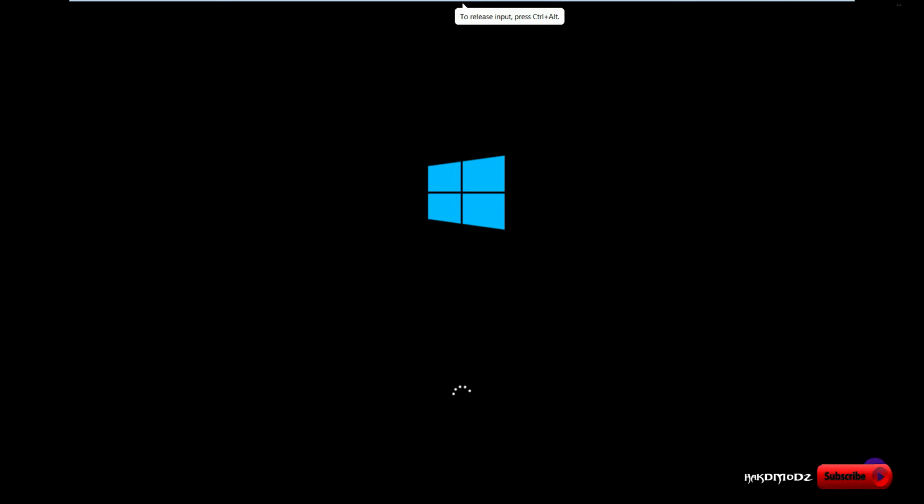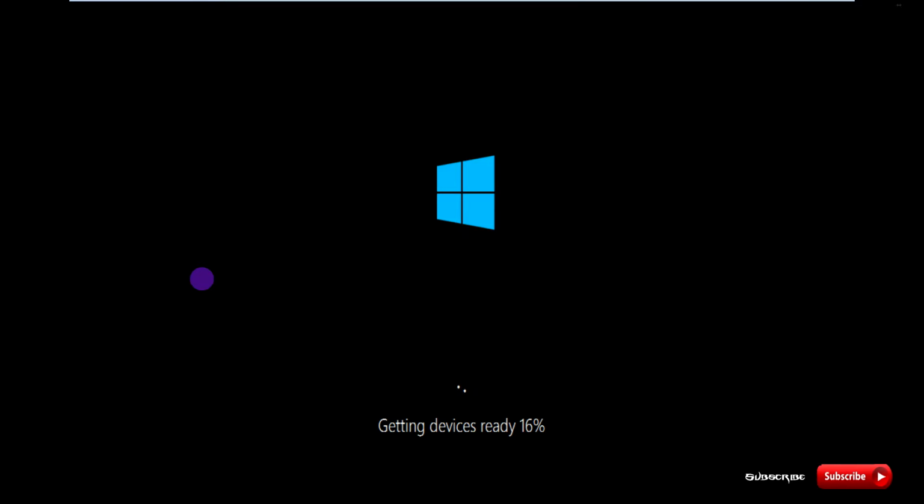Okay, it should be nearly done. We've had a little bit of wait there. I've come back. So there we go, getting devices ready. Okay, so it's setting up a device class manager where it locates your devices as any Windows machine has. Getting ready.